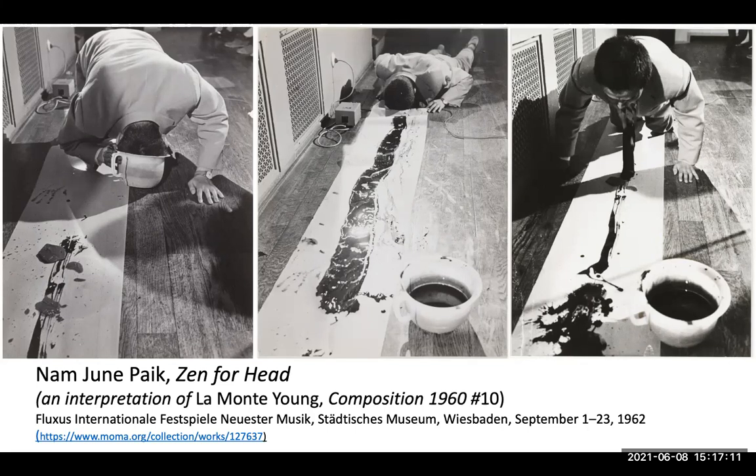Paik dipped his own head into a bucket of ink and, using his hair as a brush, dragged his head along an extended sheet of paper to paint a line. This act referenced the traditional art of Zen calligraphy on paper scrolls, in which the careful creation of text serves as an act of meditation.